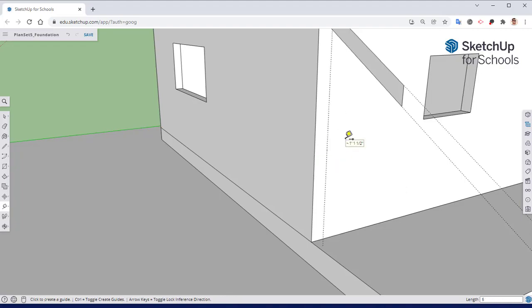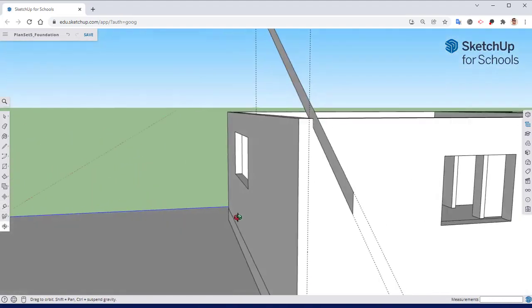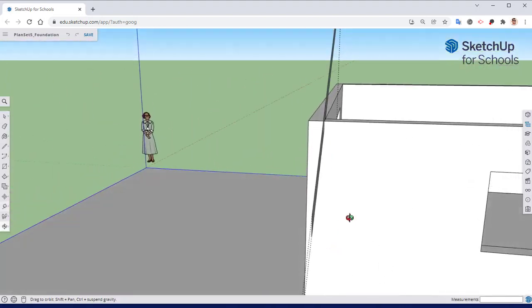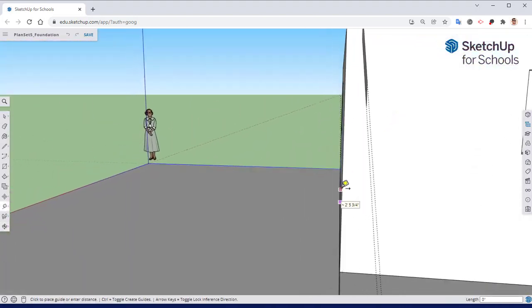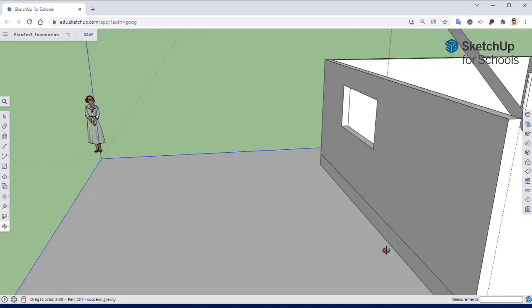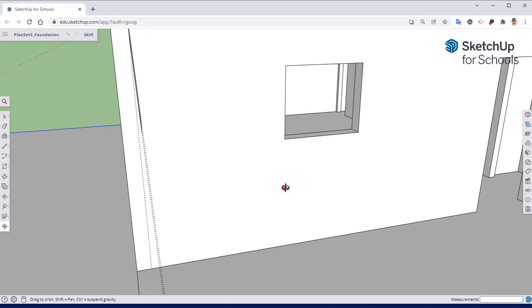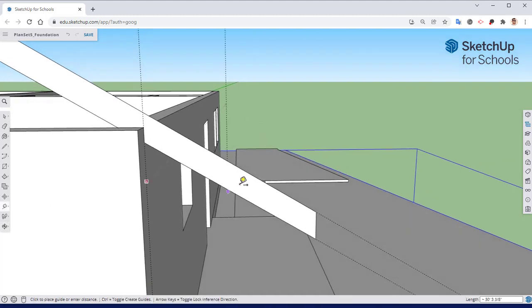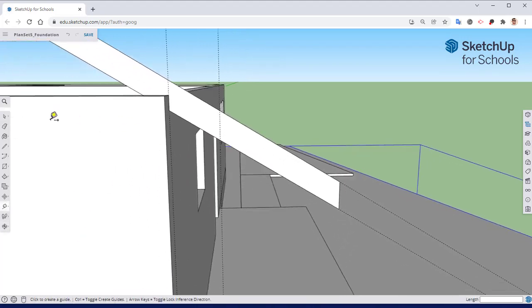Here I'm going to create a 6-inch guide right there. Try it again. There we go, 6-inch guide right there. Then I'm going to drag over. Mine's along the red axis, and I'm going to type in 12. Enter for a 12-inch overhang.